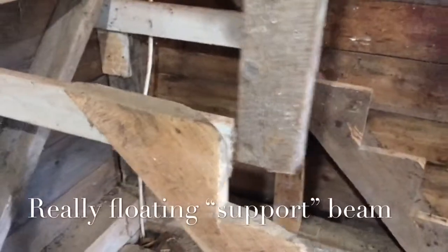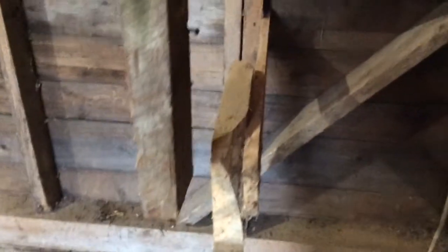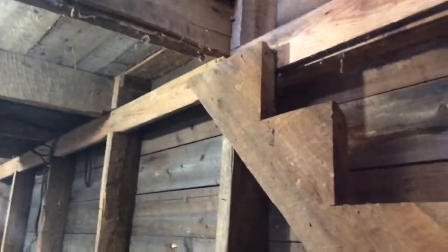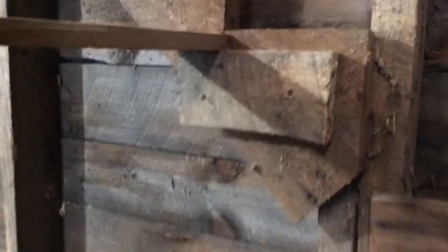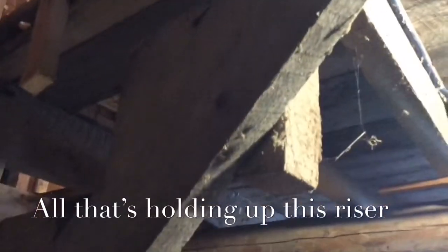With all the treads and risers removed, it's very easy to see how hodgepodge this staircase was built. The support post in front of you that you see right there is only acting as a support from hanging above. It doesn't go all the way to the floor. The stringers are only supported by those sort of vertical hanging supports. They're not up against a joist or anything. So that's another reason why I really wanted these taken down. Just safety and do the job right.